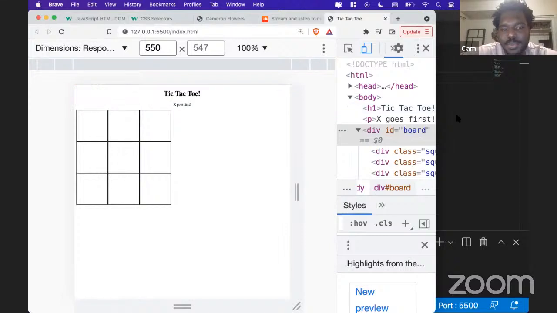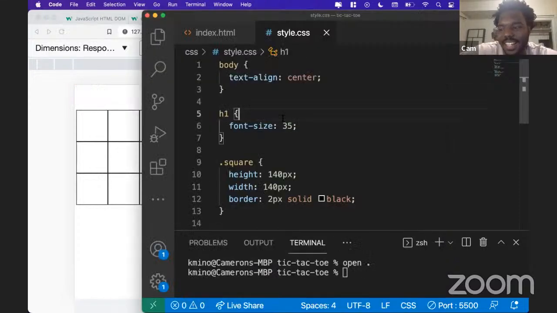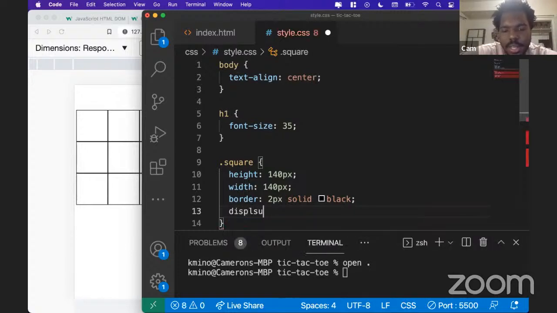And then to center this big box, I could do that by way of... let's see, what's the best way for me to do that? I think the best way for me to do that is to actually add some properties to this square. So I'm just going to add some properties here.